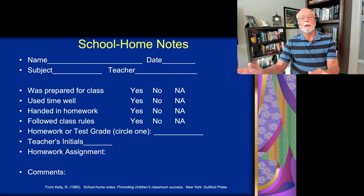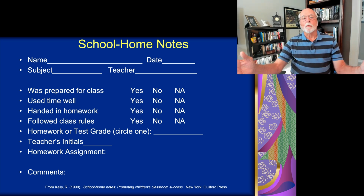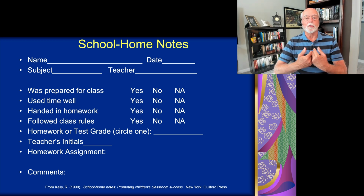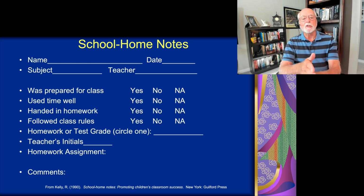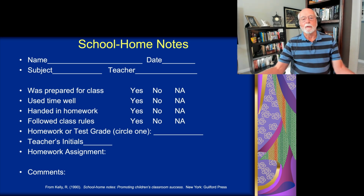Some people do a transition step here where they go from the teacher evaluating the student after 2 weeks or so of good evaluations, they then go to an extra step, self-evaluation. I find that very helpful for middle school and high school students as their self-awareness is coming online. You can have them fill out the card and simply show it to the teacher for the teacher to confirm the child's self-evaluation and then make some adjustments if they feel that the student has under or over-evaluated themselves. So you can go to a self-evaluation for a couple of weeks, and when that goes very well, then you can fade the system out entirely, but to be reinstituted periodically if needed where there are reports of new school misbehavior.